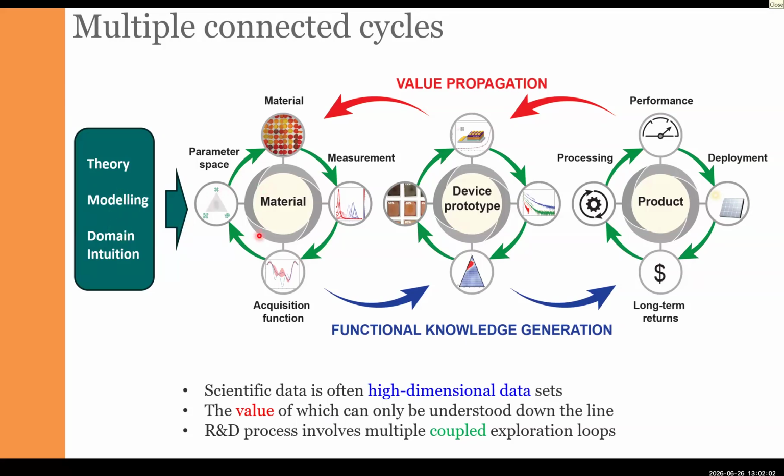Then we start with a materials discovery cycle, which includes synthesis and multiple characterizations. Then we move from materials discovery to device prototypes, then to products. In the early stages, our experiments are usually fairly shallow: explore a certain material space, explore certain processings, run the microscope in a more efficient manner, and so on and so forth. Once we go to device prototypes, and especially to making a product, our decision spaces become much, much larger.